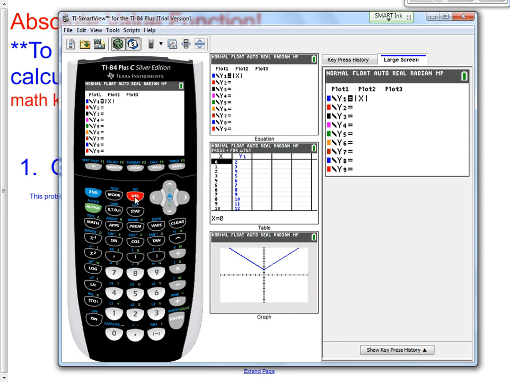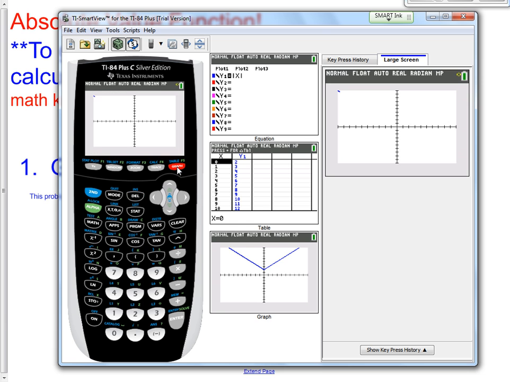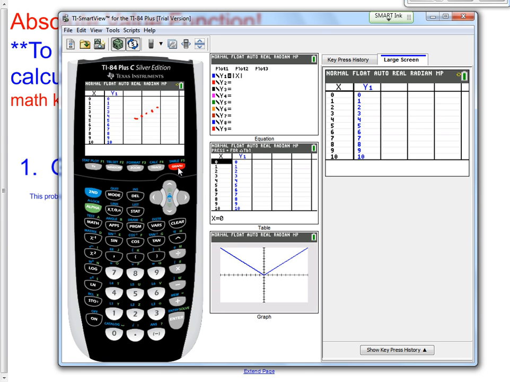So we're going to press Graph, which is the top right-hand button. Graph. As you can see, it is V-shaped. So if I were to look at the points here, like where's this point at, where's this point at, and so on and so forth, I would go to second graph, which is my table. And now I can see, oh, when x is 0, y is 0. When x is 1, y is 1. When x is 2, y is 2. So on and so forth.